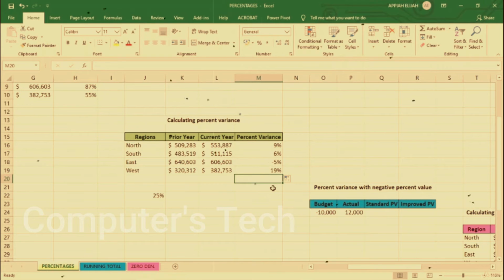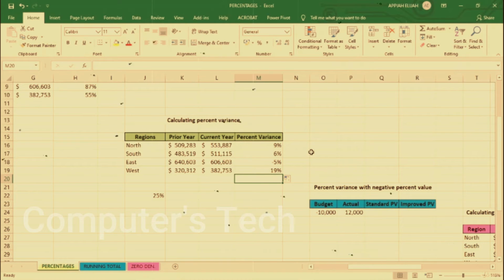Now, after calculating the percent variance, you notice a negative sign. And this is what happens when your benchmark value is less or even zero. This is the benchmark value we are talking about. So either it is less than the new number, or it is equal to 0, then definitely it is going to give a negative percentage. If we interpret the percent variance as budget, how can we report a negative percentage? In the corporate world of business, we may say it is a loss or something like that if you consider it profit after sales.